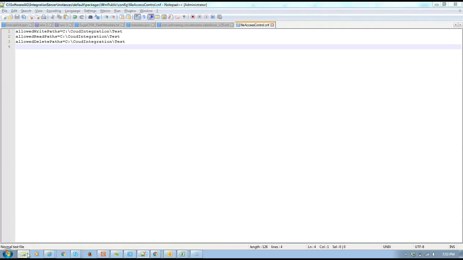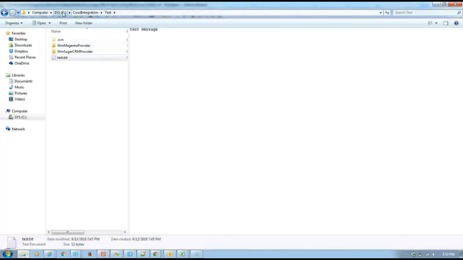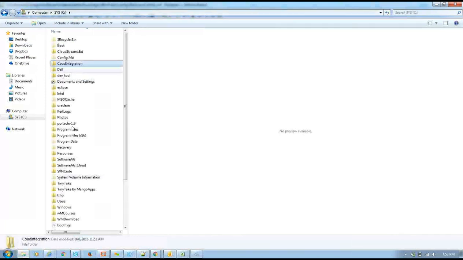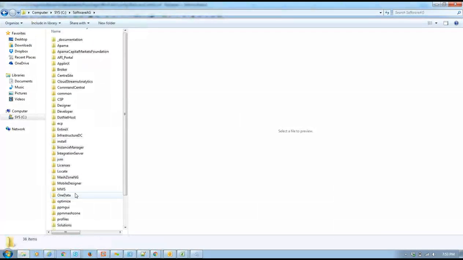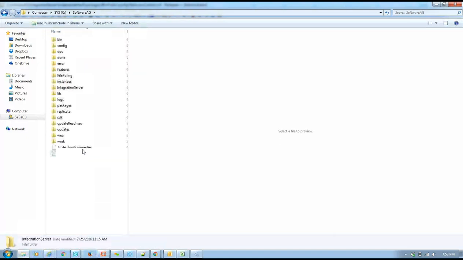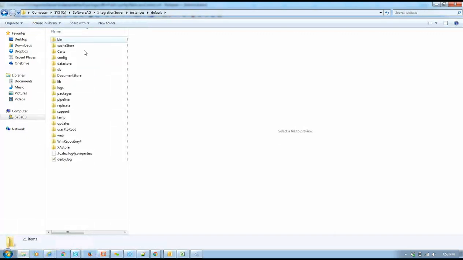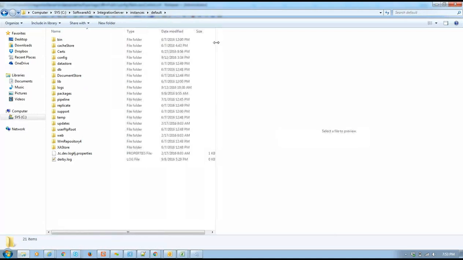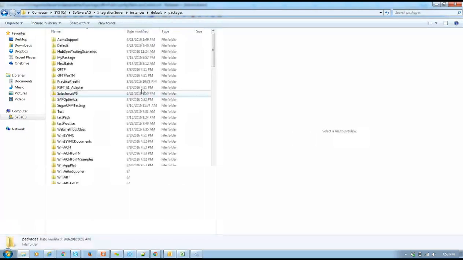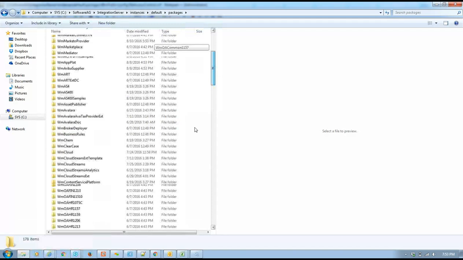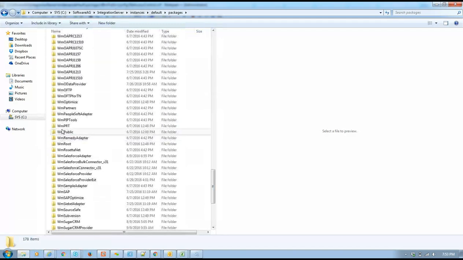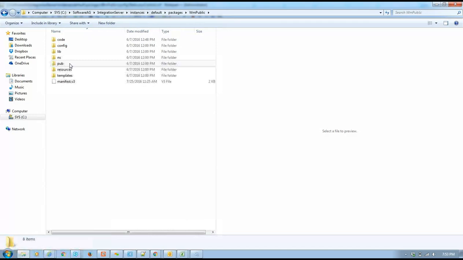So if I go here, Software AG, integration server, integration server instances, and then default, packages, and then WM public, and then config.